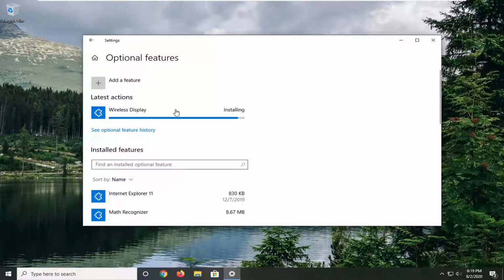So once you're ready with this, you would be able to go back through projecting your display, and then hopefully at that point, the Connect app would be working once again. So pretty straightforward process here, guys.